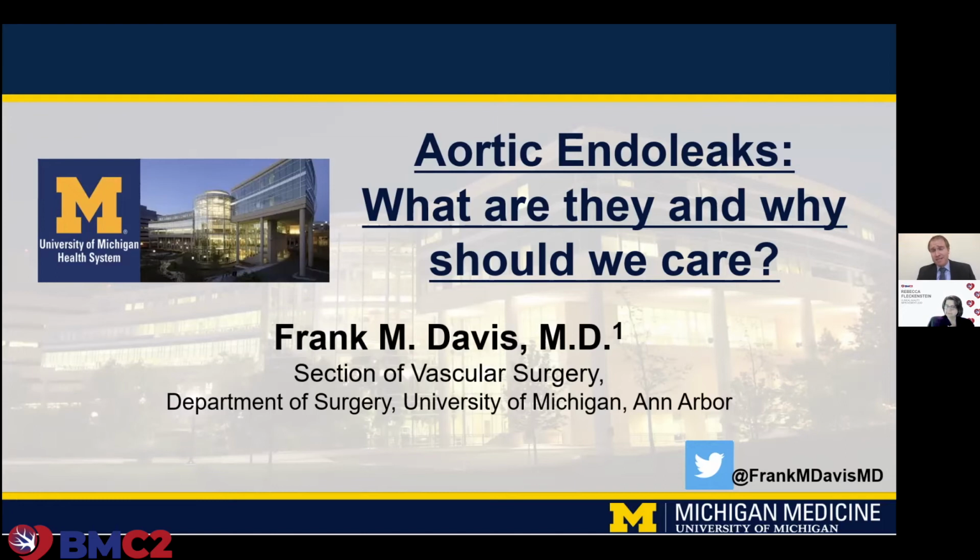The second most common way to intervene, with the type 2 endoleaks, those collateral blood vessels I talked about, is to block those off by placing a number of different embolization plugs or coils in those collateral vessels. There are a number of different technical ways you can get into those collateral vessels, but ultimately the reintervention is about stopping those blood vessels from flowing into the aneurysm sac. Oh, that makes sense. Thank you, Dr. Davis.